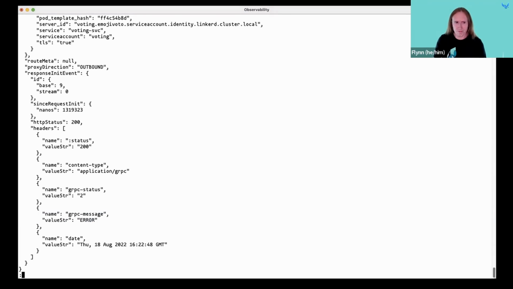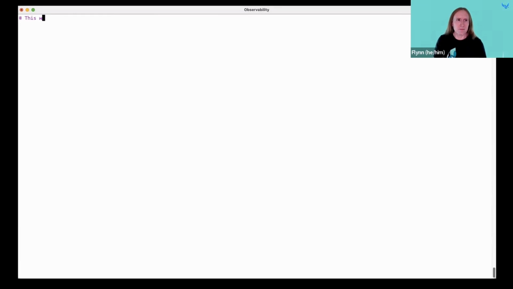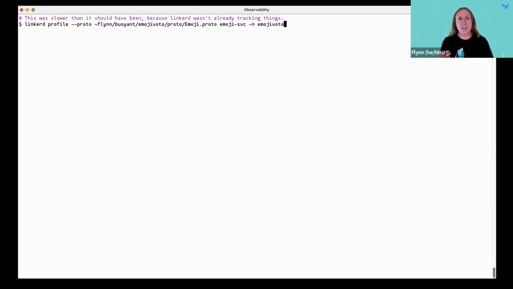On the other hand, that took a little while. The reason it took a little while, as I mentioned, was that we kind of had to sit there and wait for people to go and vote for the donut and wait for it to fail. It would be a lot nicer if we didn't have to wait for it and if the system was just keeping track of what happened with the donuts for us, no matter what else was going on. That, as we mentioned earlier, is what service profiles are for.